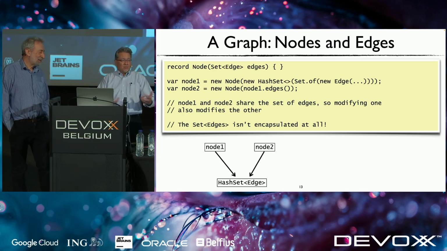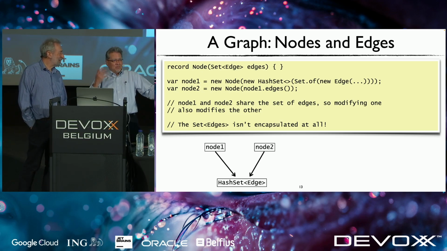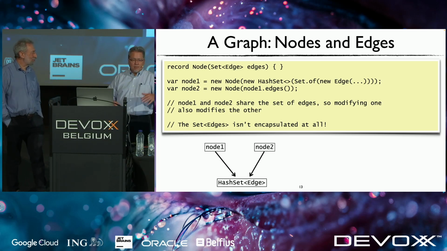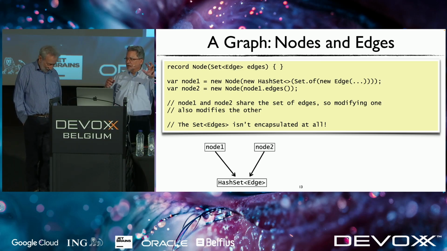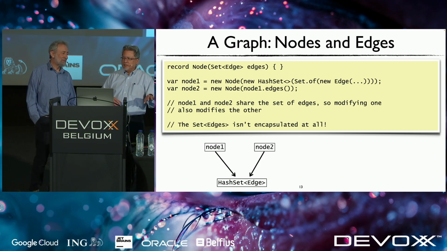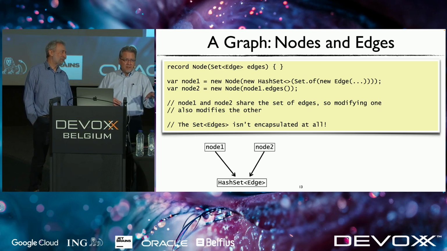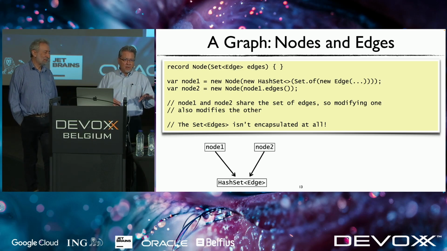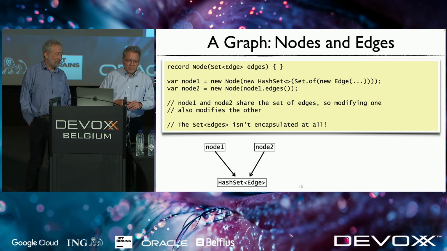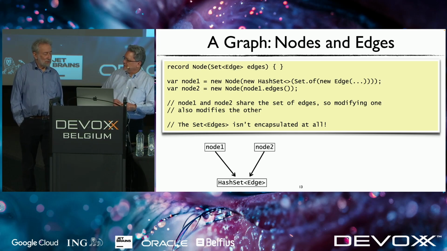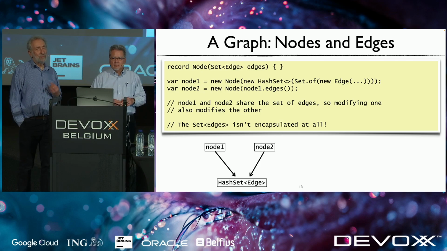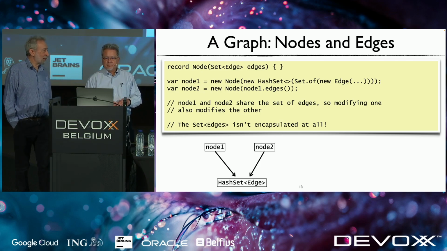Yeah. And so really, we just said we want encapsulation, we want to protect access to these things. But the fact is that you have a collection here. Using a record is nice for many things, but if you pass in a collection like this in a record, or if you have a record with a mutable collection component, then there are many ways that encapsulation can be broken. So we need to do something about that. Absolutely. Yeah. This last problem is really a combination of the first two, I think. Mm-hmm. Yeah, but the first two are enough in themselves to make us worry.